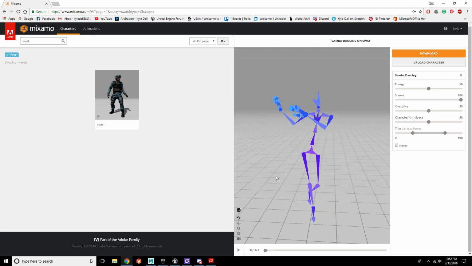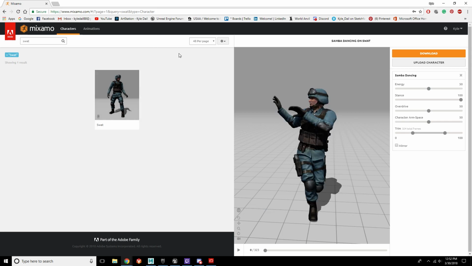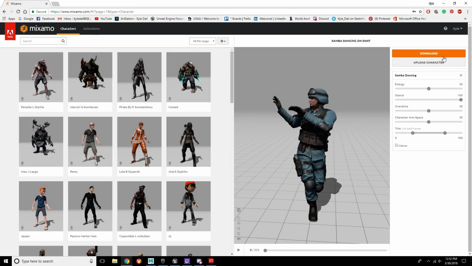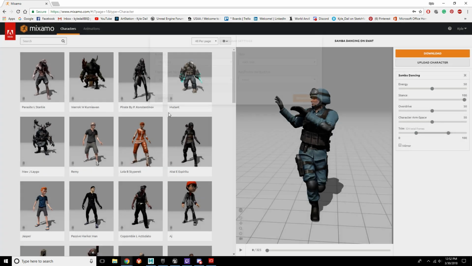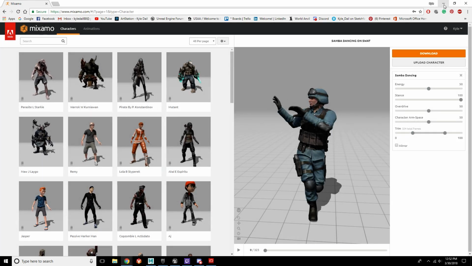I'll get into it a little bit more in Maya here in just a second. I don't need it to keep dancing, which is ridiculous. So if you want this character, there will be the download, and because I had an animation on this, it'll ask if I want it with the animation, with skin, or without skin. Usually people would say with skin because they want the character to come with it. FBX, FBX for Unity, and of course there is no Unreal anymore because they used to do that. But this character will have a default T-pose.